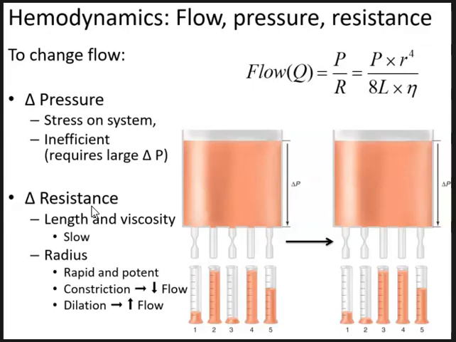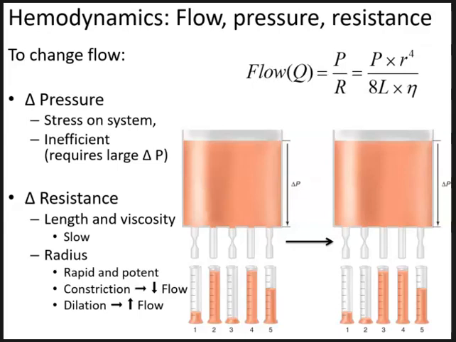So, for example, if we want to increase flow by a factor of 10, we would need a 10-fold increase in pressure, meaning, for example, if our systolic pressure was 120, we would need to increase systolic pressure from 120 to 1200 to cause a 10-fold increase in flow. And that can cause a lot of damage. That can cause a stroke. It can cause our vessels to virtually explode. So that's why we don't really rely on changes in pressure to change flow. It's not physically possible or advisable, and can cause stress on the system.